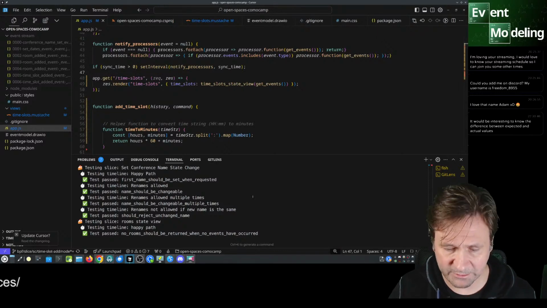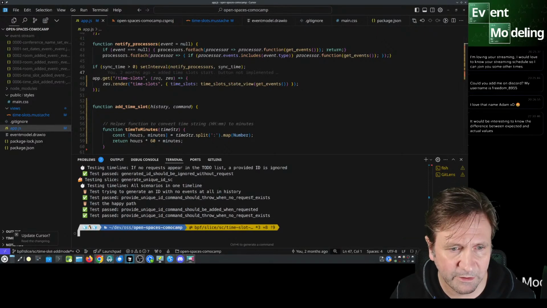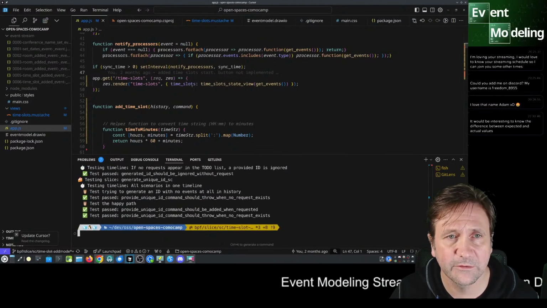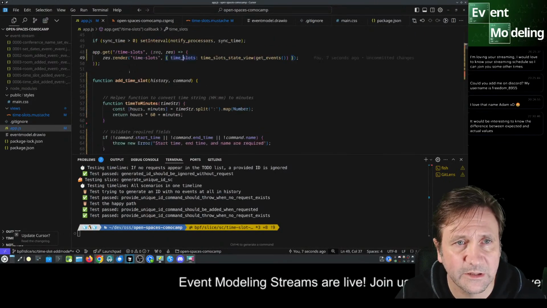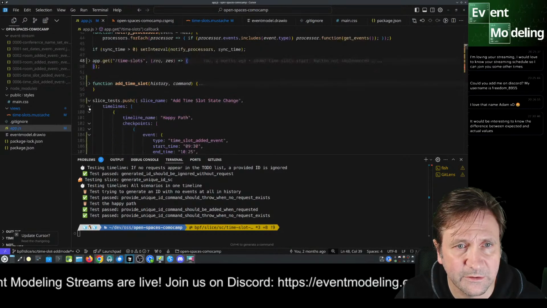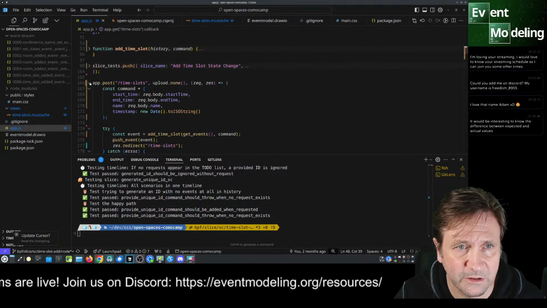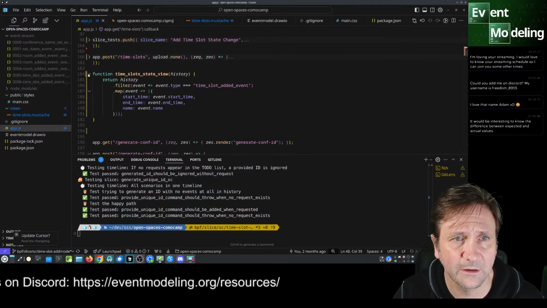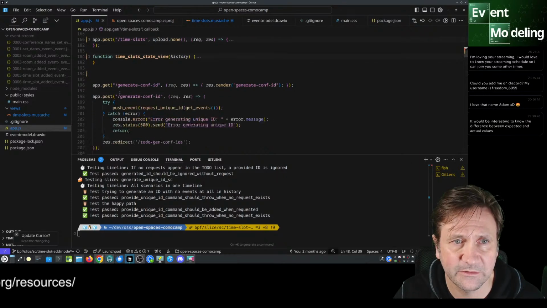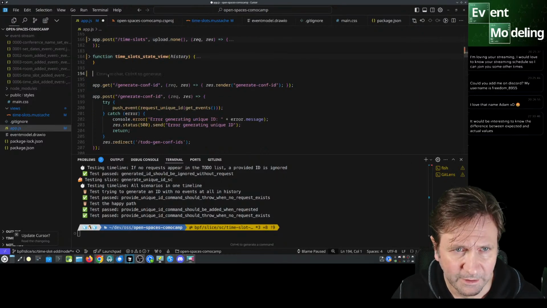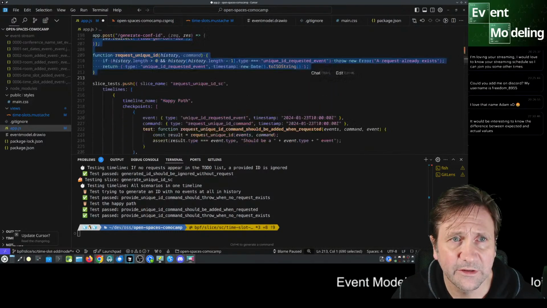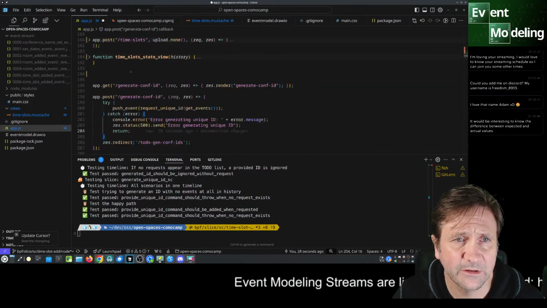Just might as well double check that we're still running all tests. And it should be fewer now, right? We don't have those. Okay, so now we have time slots. Those are the ones we want, so let's just shrink those. Time slots, time slot change. Posting the time slot, and time slots view. However, we don't want this stuff. Request all of this. Actually, let's shrink these as well.